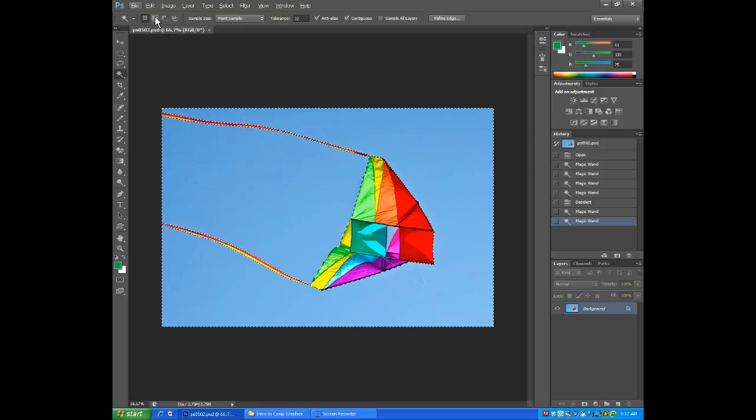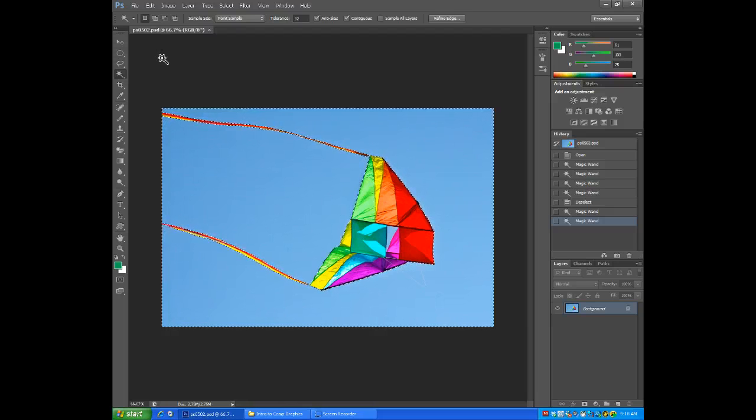You also have these icons up here. This would be add to your selection if you've got quite a bit you want to add to it instead of holding down Shift. And then this would be instead of holding down Alt, it would remove the selection. And then this one is something about the overlap. I don't know. We never use that. So this first one starts a new selection. So it would deselect what you've already got and then start a new selection if you have it on this, which is usually what we want. So you don't really need to mess with those.